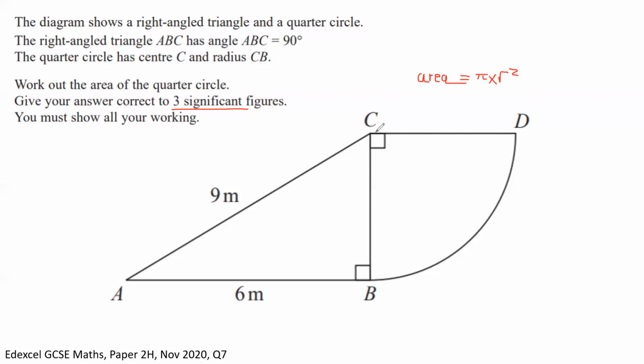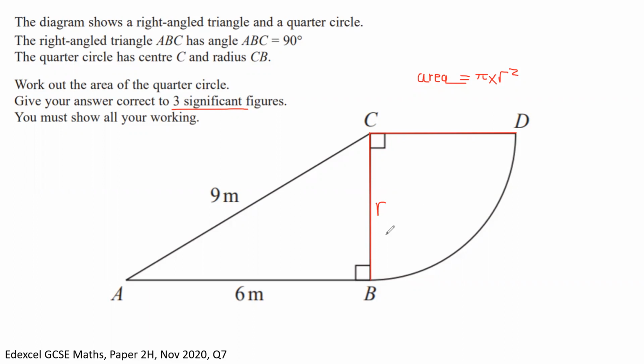So we need the radius. So this length here is the radius, but also this length here is also the radius. So this length is going to be a challenge to work out, but this one should be relatively easy. So we've got r here. And this is what we need to calculate.